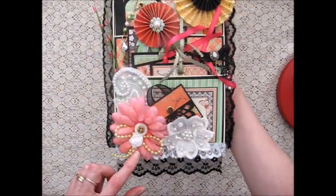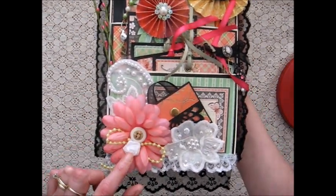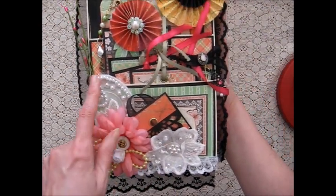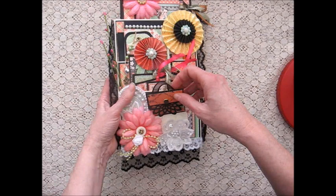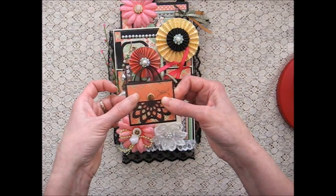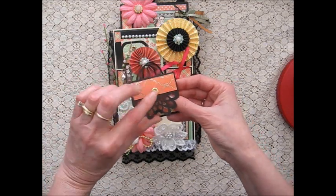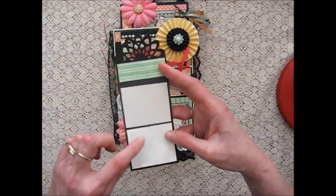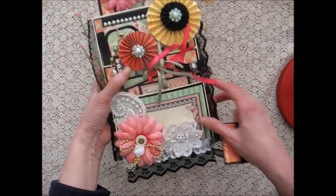Here on the front at the bottom I have this little flower again that I assembled with a little button center. It is a little ribbon rose and some little dangling pearls, some more wedding applique, and this is a little mini purse. I saw a tutorial on how to make these — it's just a little purse with a punch and you fold your paper. I put a little magnet inside to keep it closed, and this opens like that and you can write a note on the inside and just tuck that in here.